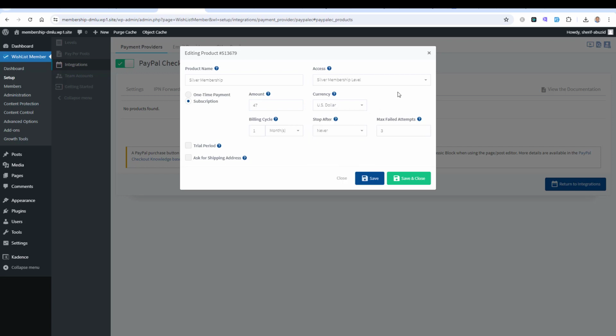I will choose here my currency. For the billing cycle, you can make this 1 month or days or weeks or years, whatever you want. Maybe you are setting this for yearly memberships. I will choose yearly, and make this 1 year or 2 years or whatever billing cycle you like.